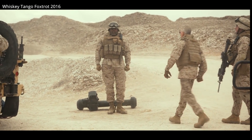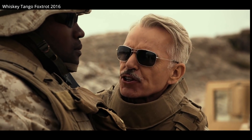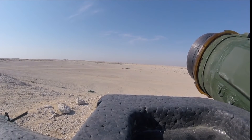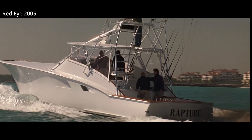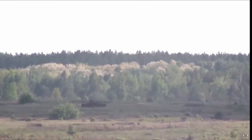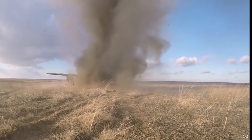The Javelin missiles do come with a cost, however. As one movie quote goes: 'You just shot a Javelin at a car! That's an $80,000 piece of ordnance!' In addition to the missiles, the command unit itself costs another $125,000 — not something you'd simply want to dump once you're done firing. Still, when you consider the Javelin system is highly capable of taking out modern armor, with even a Russian T-72 in many cases costing well over a million dollars depending on how it's outfitted, the Javelin system is a deal.